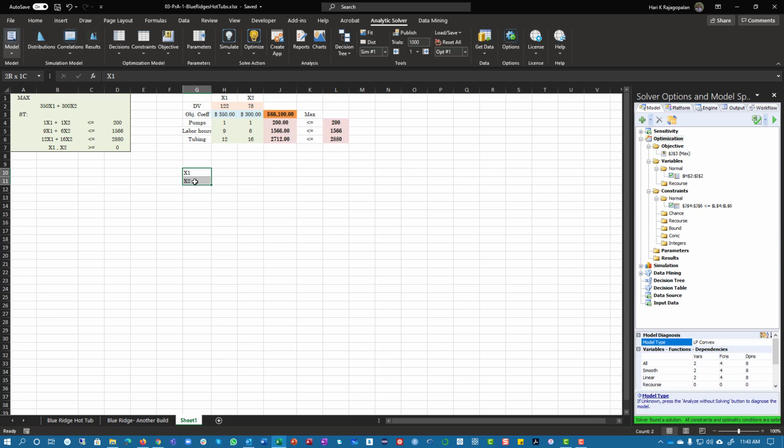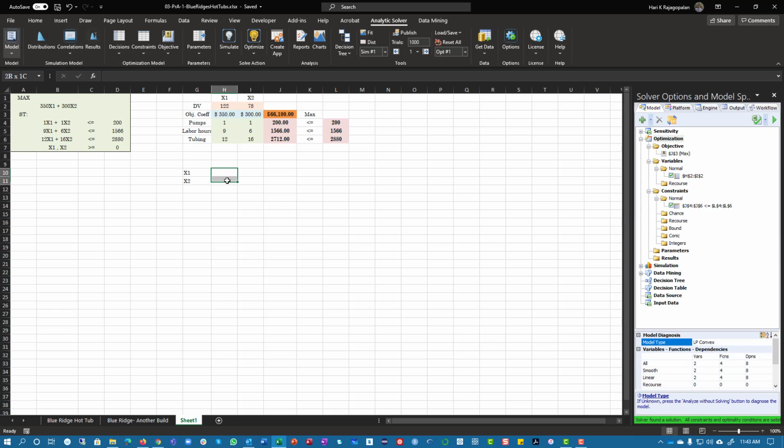Why would you do it this way? This works when you have many constraints and a few variables. Let's say you had 5 variables and 35 constraints. This setup is better. But let's say you had 30 variables, then the other setup is better, okay? So I'm just going to show you how to do that.